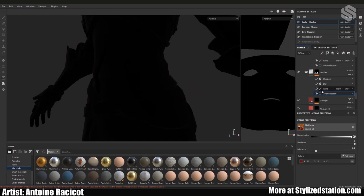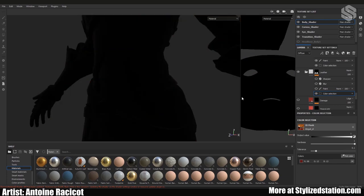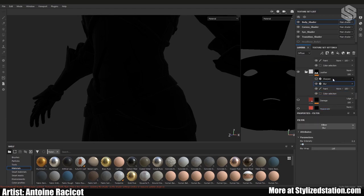Let's break down one material. First, I create a folder, name it, then use the color ID for masking — in this example it's the coat, so I pick the red. There's usually some work to do on the mask because the ID map isn't always precise, so I had to paint some of it. Otherwise I'll add a very slight blur followed by a sharpen, and that usually does the trick.